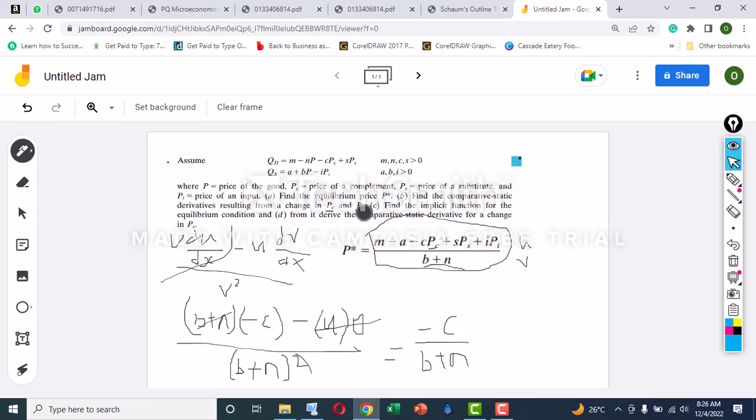So you now do the same thing for PI, which we are not going to do. Instead of differentiating partially with respect to PC, differentiate partially with respect to PI. The only difference between this one and the first one we did is that this one has many prices. The first one just has one P. So that one you just differentiate with respect to that P at this particular stage. I'm not going to clear everything, I'm just going to clean them off.